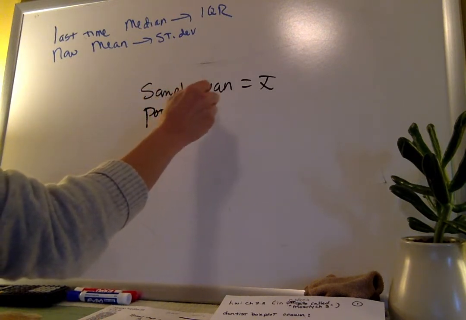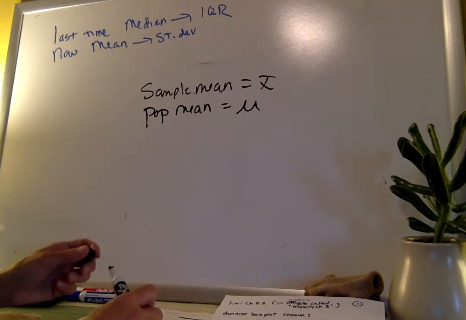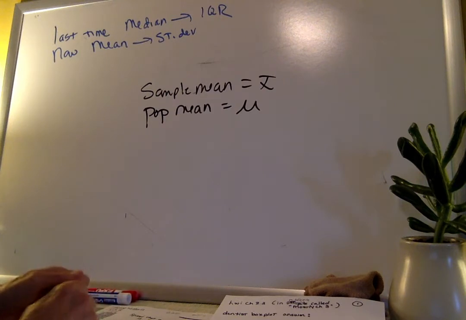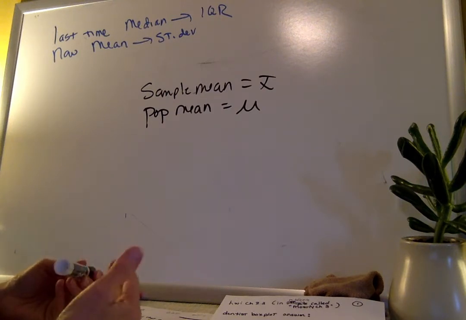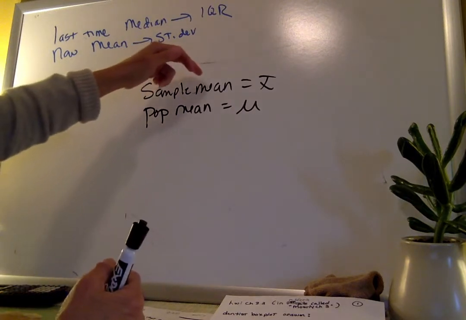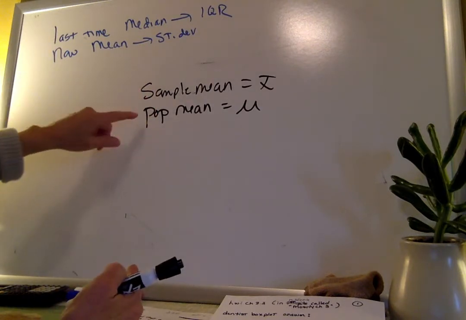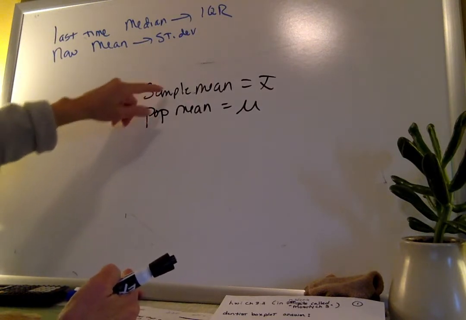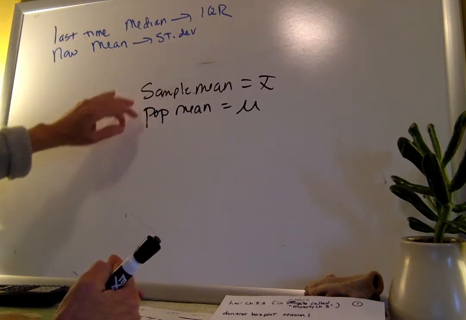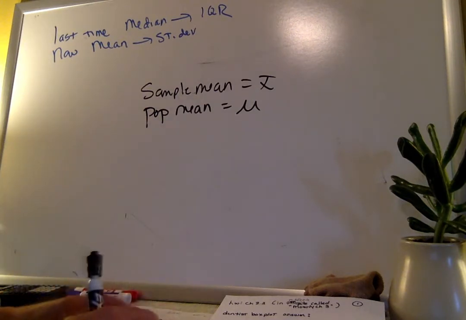What's the population mean? Well, technically the population mean is mu, but you're never going to find that on your TI-83 output. If you look back at the notes for mean and median, we were talking about for one particular given data set, it's the same formula for the sample mean and the population mean. You add them all up, divide by how many. So it's the same answer. It's the exact same number, okay? But it's really just a matter of how I'm referencing you for one particular given data set.